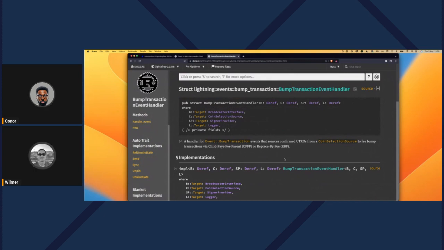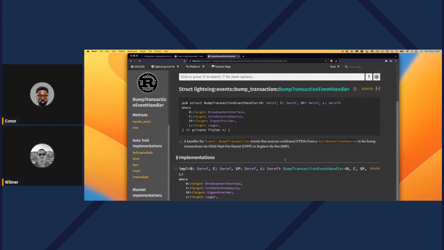Yeah. There is a signer provider. This is deriving signing key material. So these are like deriving private keys that you're going to use to sign the transaction. There's two types of signing that will happen in these transactions. There's the signing of the external funds, so that's coming from the user, from their wallet. And there's signing within LDK as well for the UTXOs that are coming from the channel.